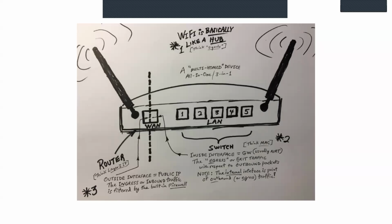So where were we? Oh yeah, Wi-Fi routers, different flavors, borderline professional, SOHO, small office, home office versus residential, media center, gaming kind of thing. Any way you slice it, it's called an all-in-one, AIO, all-in-one network device, because it has a router, a hardware router, which is usually associated with what they call a WAN or internet port. It's the single port with a different color. And if you've looked at the back of your Wi-Fi router, you're probably nodding your head now going, yeah, I know what you're talking about. And then to the right of that are a bunch of other ports, different color, kind of a cluster together. Those are the local area network or internal hardwired ports. And those would be referred to as a switch.